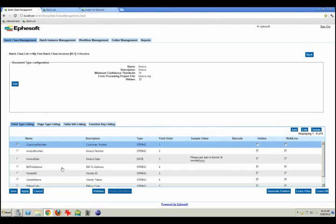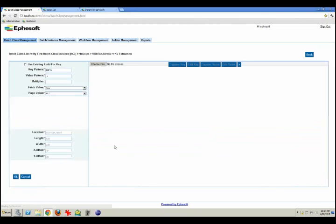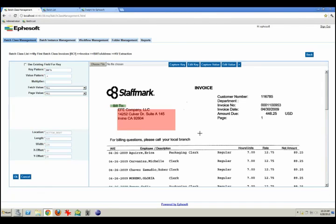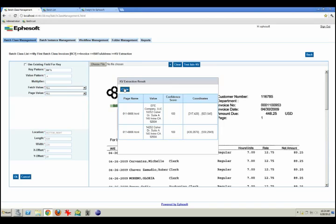One of them is if you were editing an advanced rule, you would have to reload the sample that you brought into the system. Now it will remember not only the sample, but the coordinates that were used in the last sample. It will also have the capability of testing the rule directly inside the advanced extraction rule creation screen. So I'd be able to see the results without having to back out and then come back in to edit that information.